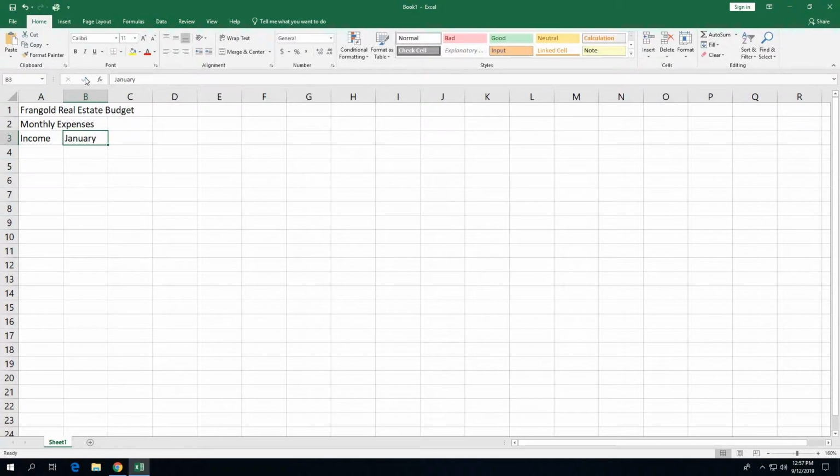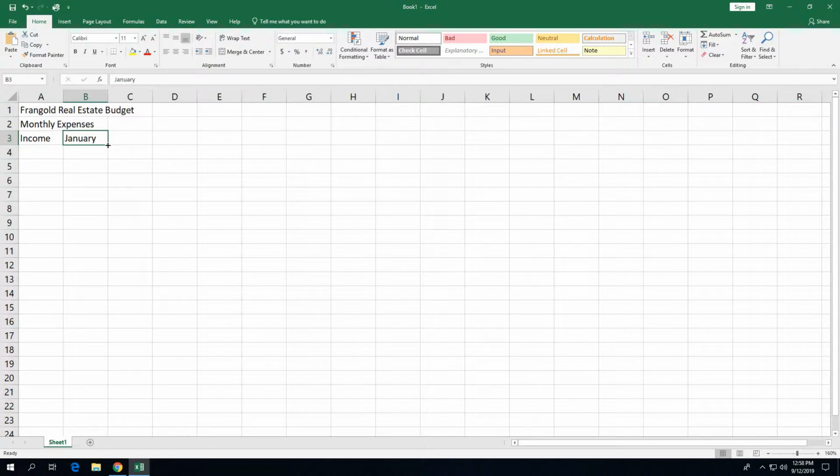Now, you could, if you wanted to, type in each one of the months of the year in the adjacent cells to the right in row 3, but I'm going to show you a little shortcut. What you can do, when you have a series, like a series of months that you want to type into a worksheet, you can use a special tool in Excel called the fill handle, which is this little square on the bottom right hand corner of the border around the active cell.